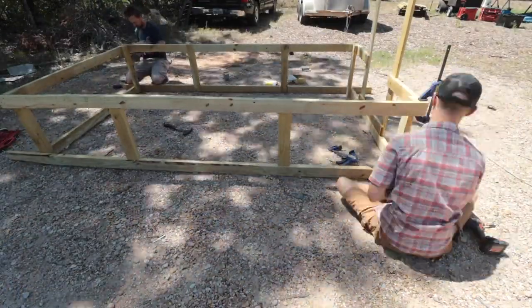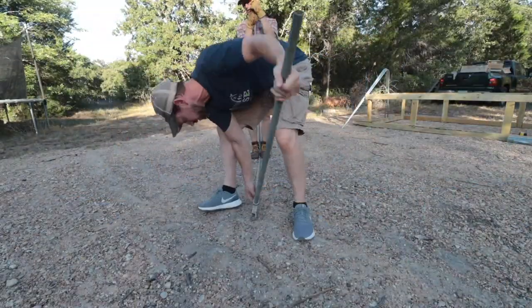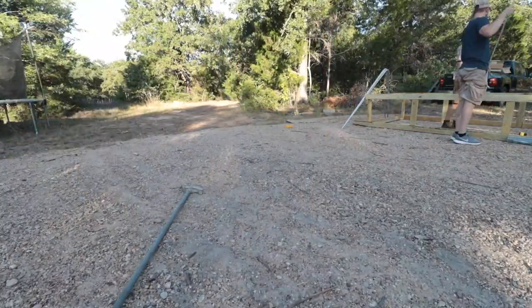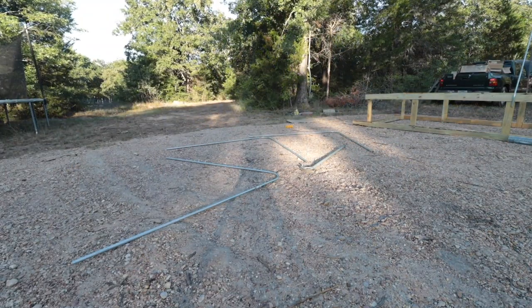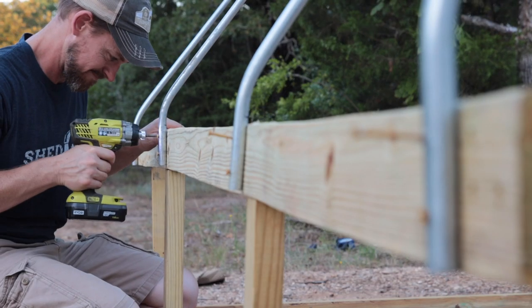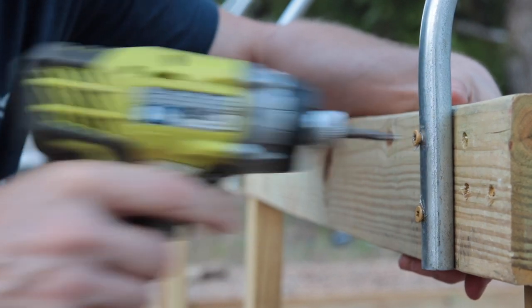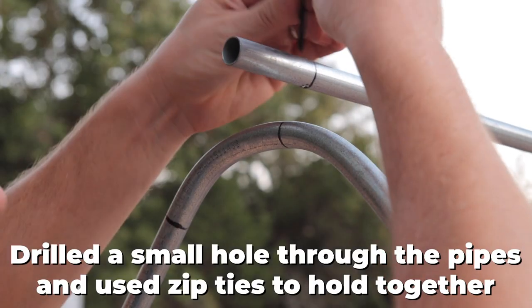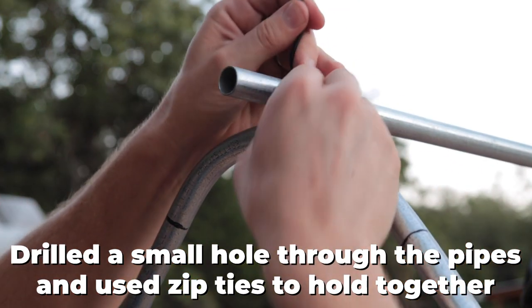It does take a while, but probably the biggest learning curve was bending the pipe for the first time. I've never bent conduit pipes before, so it takes a little getting used to. John will show you how to make a jig in the book for bending the conduit pipe, but with two sets of hands we were able to keep everything lined up pretty perfectly and we did not build the jig.